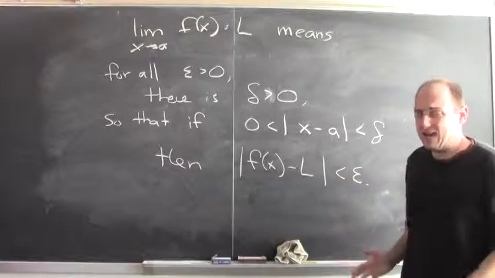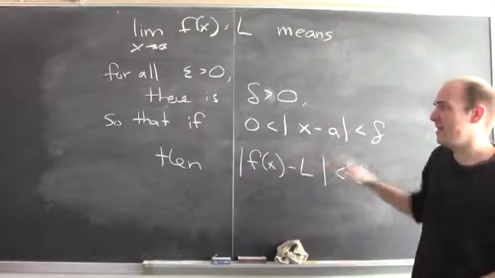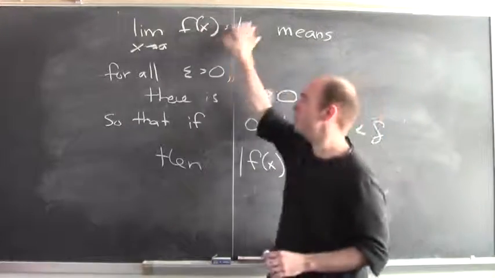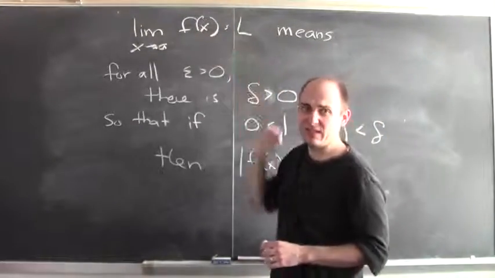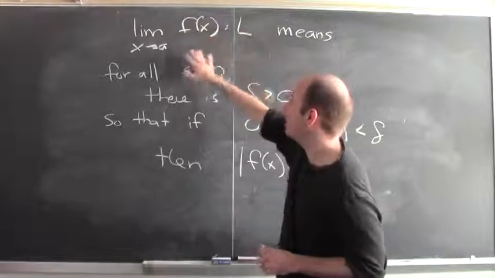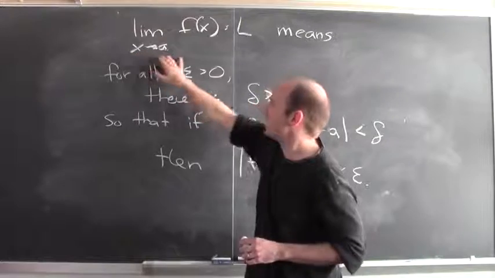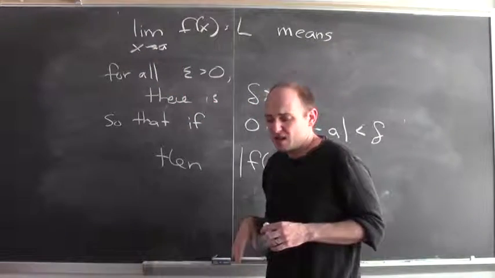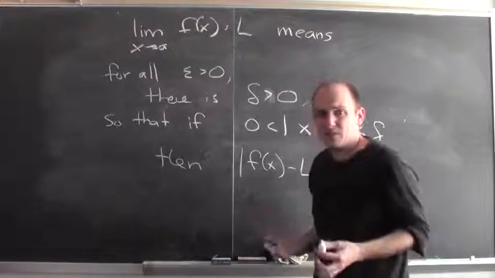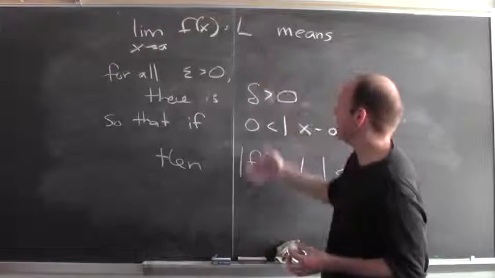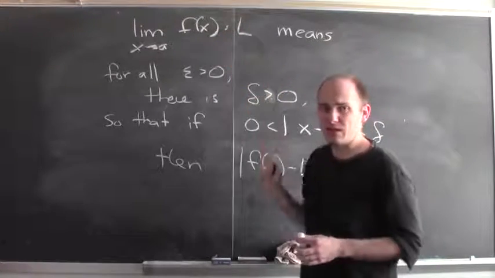When you say it like that, I think it's really hard to see how this has any relationship to what a more intuitive description of this limit statement might be. I mean, what's this trying to get at? It's trying to say f of x is as close as I want to L by making x sufficiently close to a. So how to reconcile those two perspectives, right? How does this have anything to do with things being close?